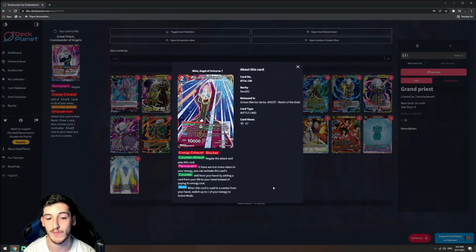Whis, Angel of Universe 7, Energy Exhaust, Blocker, Counter Attack: negate the attack and play this card. Permanent, if there are 4 or more colors in your energy, you can activate this card's counter skill from your hand by adding a card from your life to your hand instead of paying its energy cost. And then auto, when this card is used in a combo from your hand, switch up to one of your energy to active mode.